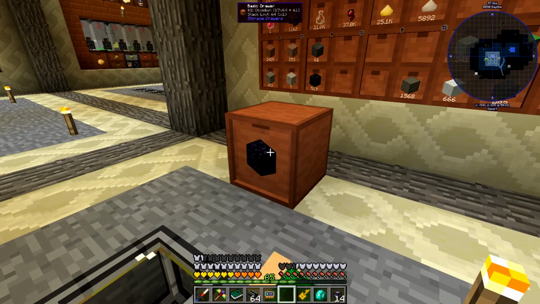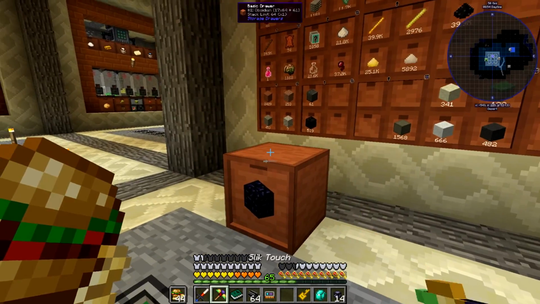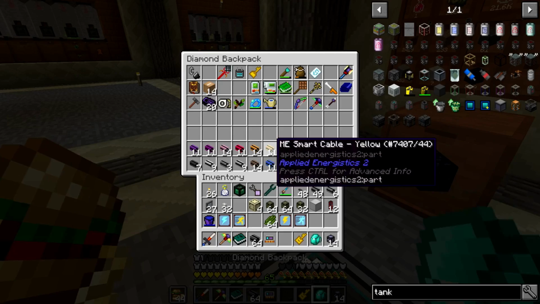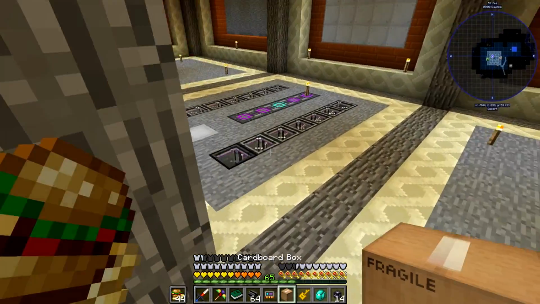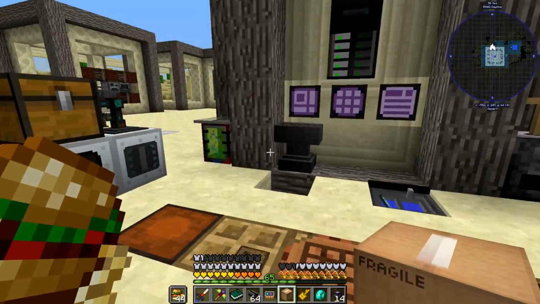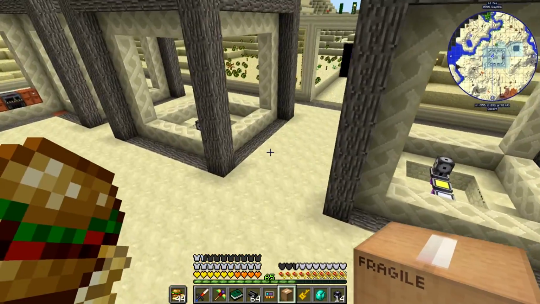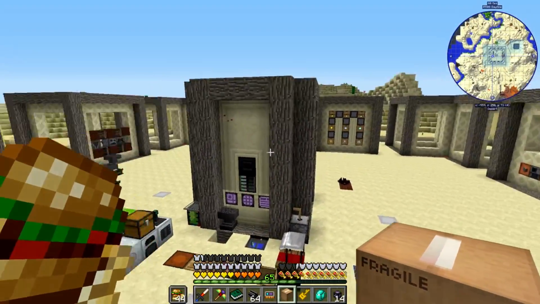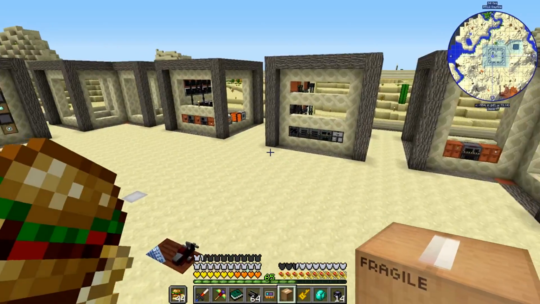Oh, and that had cactus green somewhere in the system. Okay. Let's put delighted meals back so we can do that. And I need a cardboard box, so we can just grab you. Okay, so that's all the obsidian cleared out, so we don't have a problem with that. I can't really run the drawers through the IO port, so that's fine.